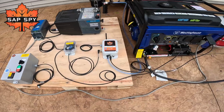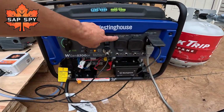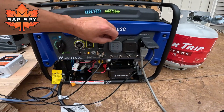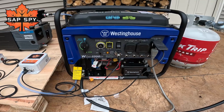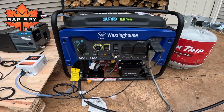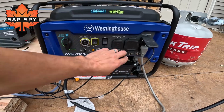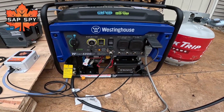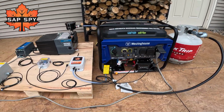One other benefit of the Westinghouse style generators that I forgot to mention is it also has a 240 volt outlet. So for those 240 volt pumps, maybe it's a well pump, maybe your vacuum pump requires 240. These Westinghouse generators also include that 240 volt, so it does not require a step up transformer of any sort. Let's take a closer look.